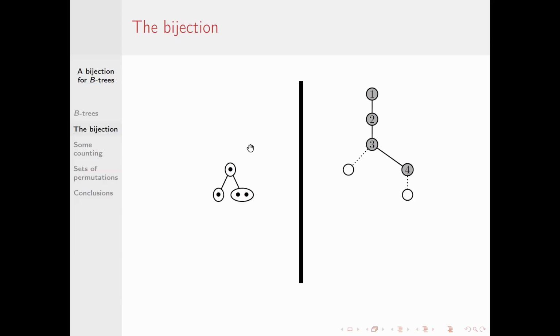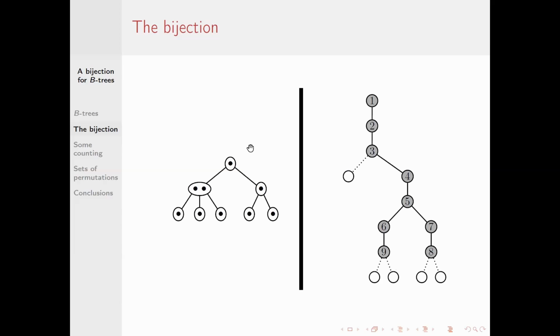If you compare this B-tree versus the next one, you see that the new key went into the right of the 2 in the previous step. So the new key went here. So we append also on the right. And now we have 3 choices, and we indeed have 3 external vertices. And in this way, you continue until you're done. So this is the historic tree, and you've also already seen how the bijection works.